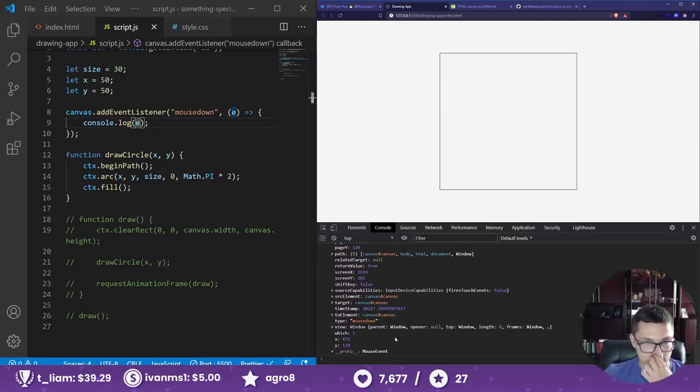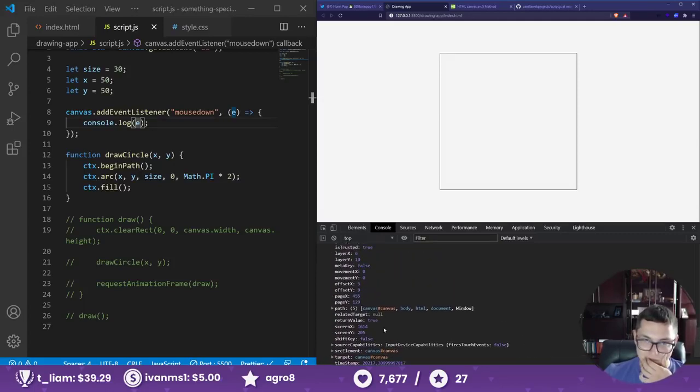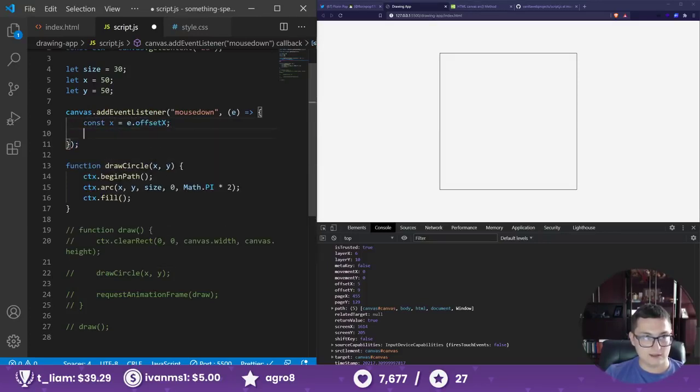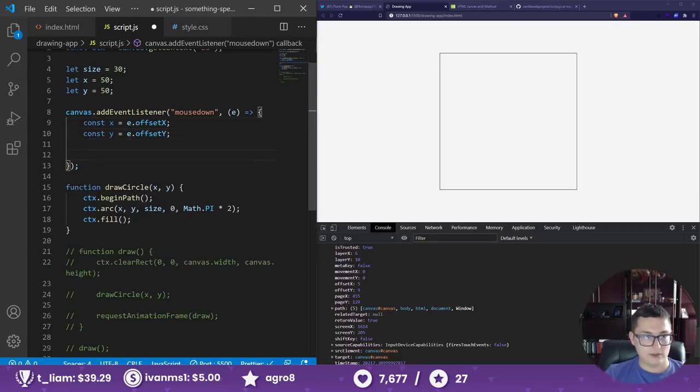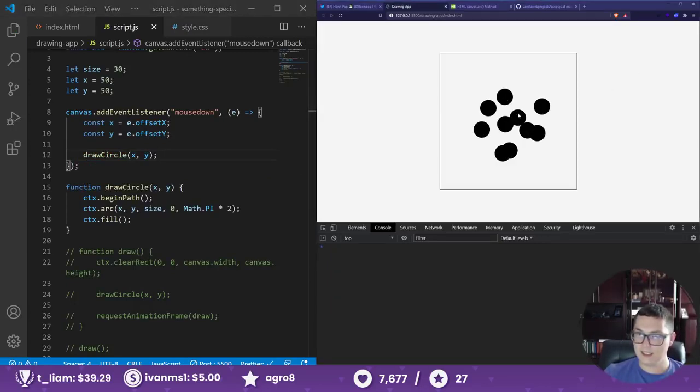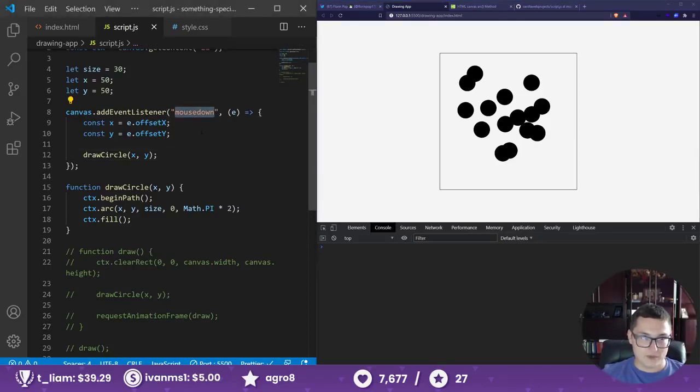X and Y, still not good. Offset X, offset Y. Okay, good. So let const x be e.offsetX. I think y is e.offsetY, and I'm going to draw a circle at x and y. Let's see. Ding ding ding ding ding. Yay! Good. Drawing app finished. Bye bye. Mouse dragged or mouse something.